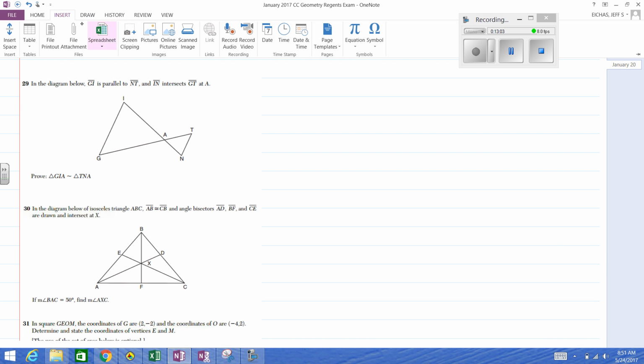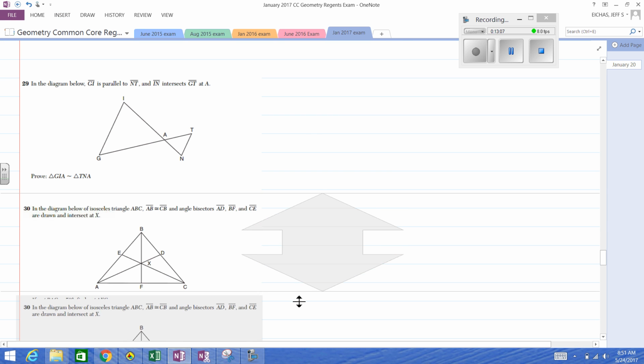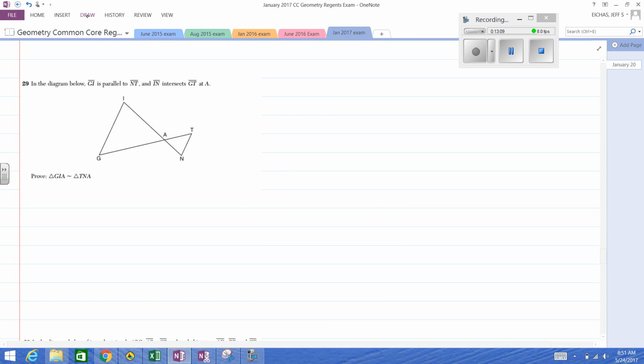All right. Now we're going to do a proof here, but again, let's keep in mind it is a 2-point question, so they're probably not looking for a whole lot. Just want a similarity. There's no side lengths, so I'm leaning towards we've got to get, probably angle-angle similarity. There's one pair of angles, the vertical angles, and right there, GI is parallel to NT. Okay, so that's going to get us whichever pair of angles we want.